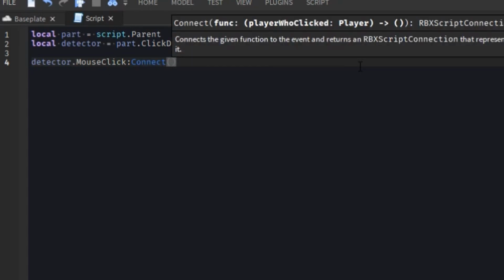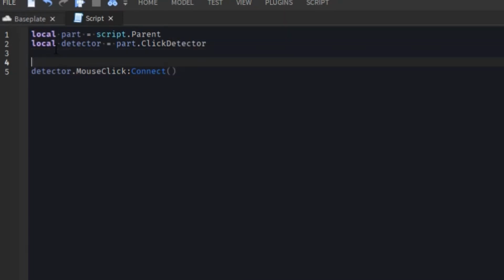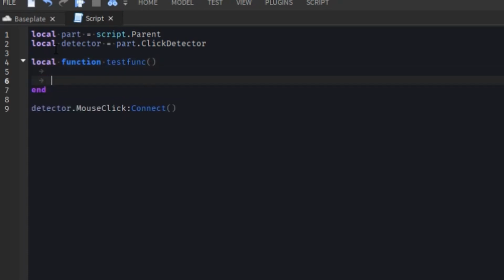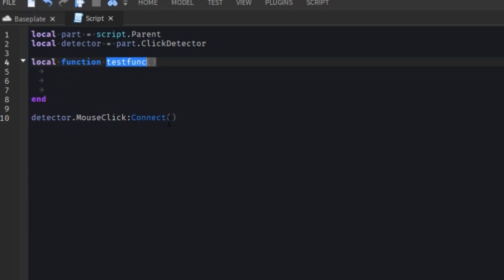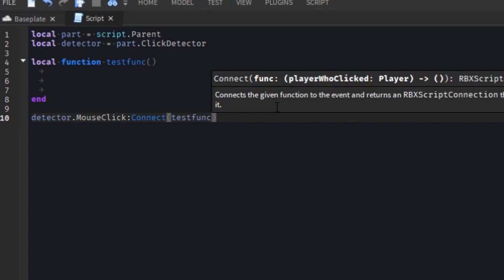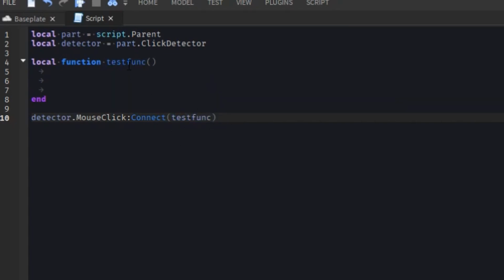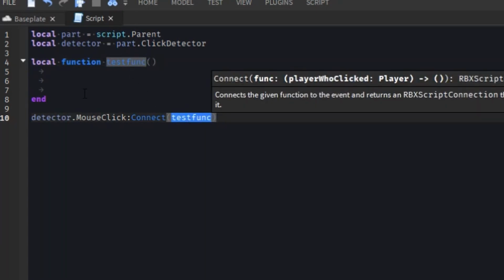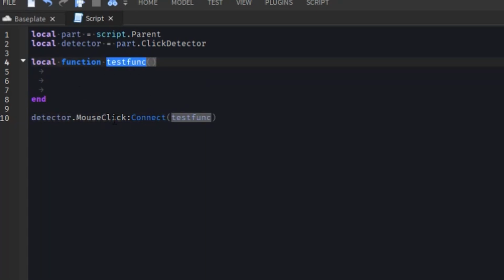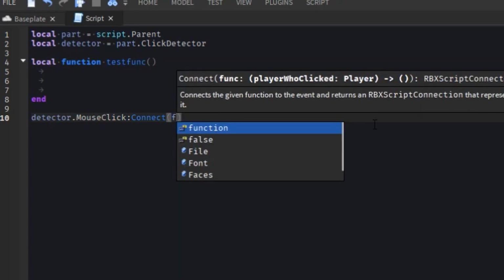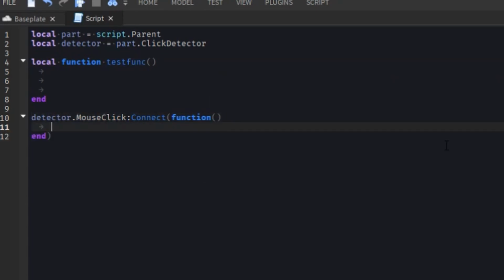And we can either give the function name here, say if we separately defined our function. If we separately defined our function, we could just put our function name. You don't put the parentheses here because you're not calling the function. You just put the name, and it will make a reference to this function, which it will then call whenever this event is triggered. But you can also just define the function right here in the Connect, right?